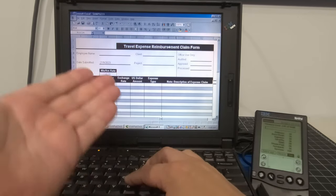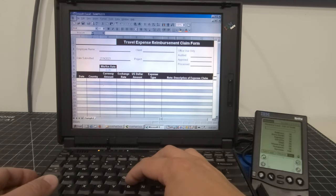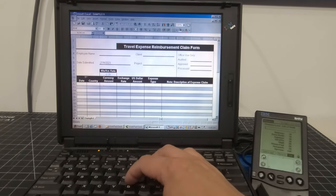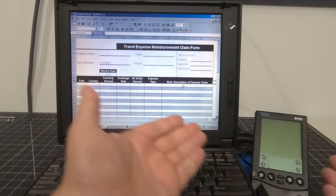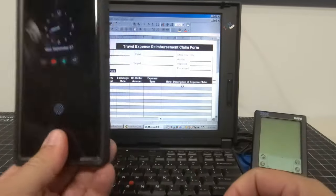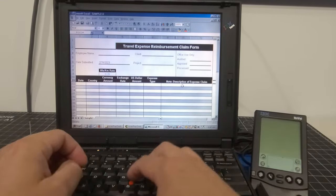And there we are. It automatically created an expense report for me based on my information that I entered here. And again, this is just a sample. I think this is pretty darn cool that you're able to do this and have the data synced over. You can imagine how powerful that would have been back in the day to be able to pull the data over if you're traveling or on the road. All of these things are now what we take for granted in our phones today. It's just absolutely crazy.